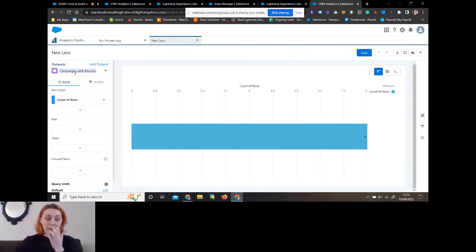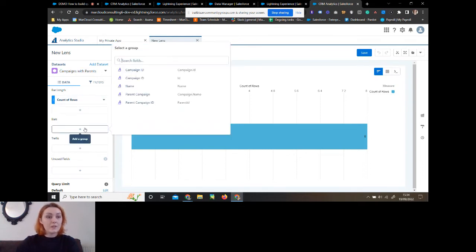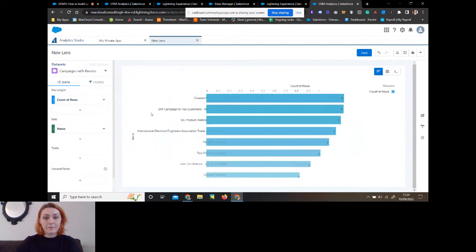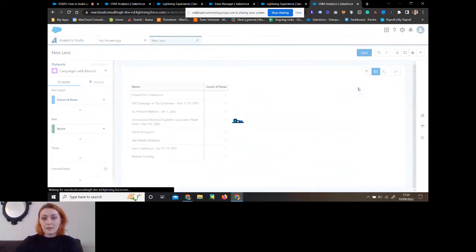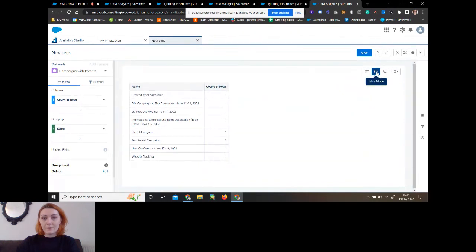Okay, so for parent campaigns, the most important information that you'd want to pull through is the campaign name. So that's what we're going to do, pull through name. And this is where the labels from earlier really come in handy, so you can see name and parent campaign, and they're ever so slightly different. And then we're going to head to compare table.